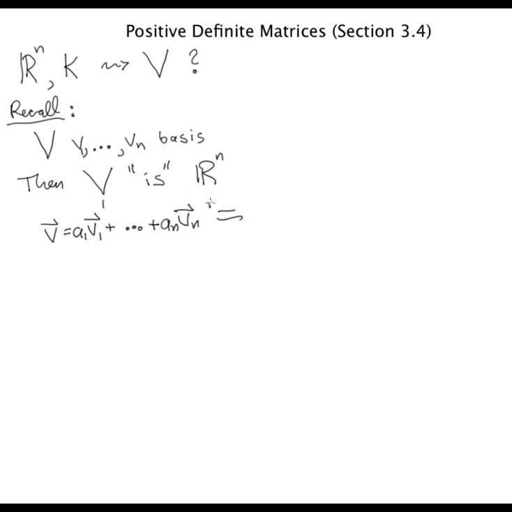And you think of this element as being equal, in quotes, to the n-tuple A1 through An. And anything you do in Rn having to do with explicit n-tuples, you can rephrase in the language of an abstract vector space in terms of these sums, and just keep in mind that in order to do that, you need to have chosen a basis. So everything I'm going to say depends on a choice here of a basis.